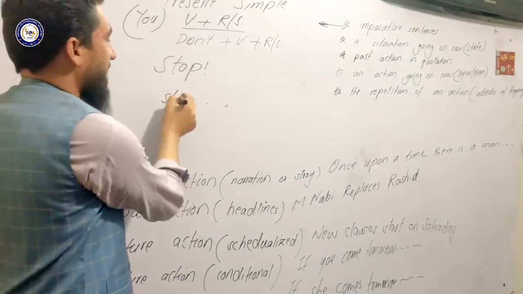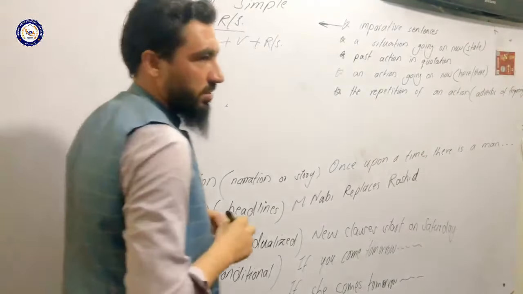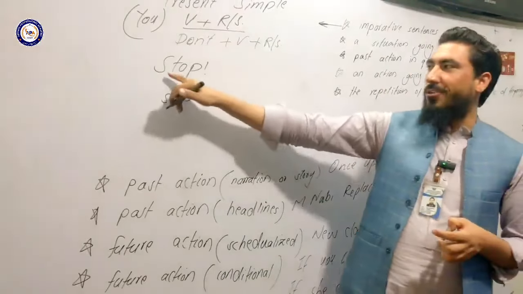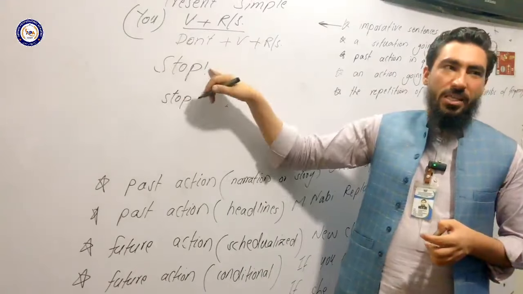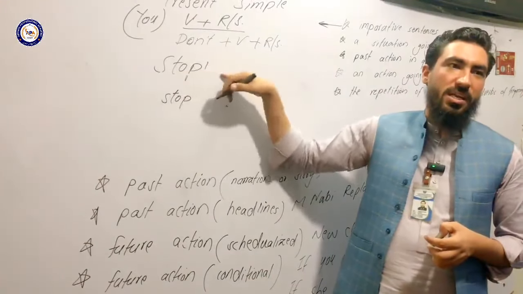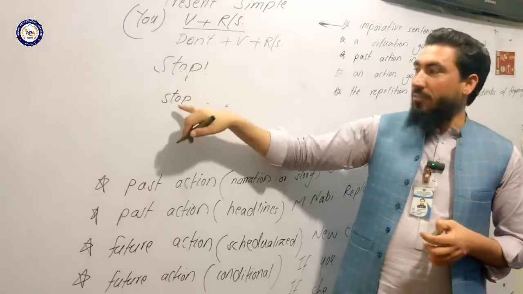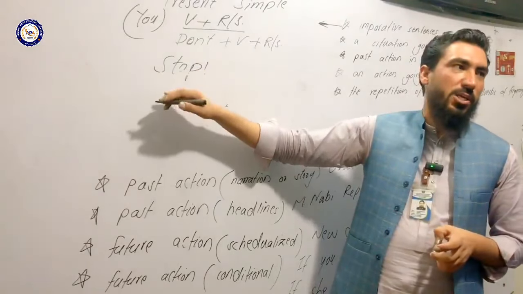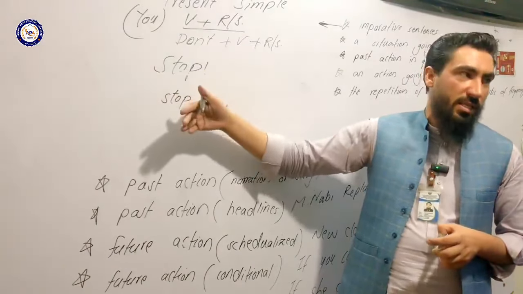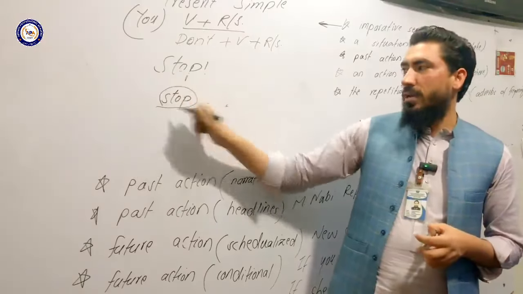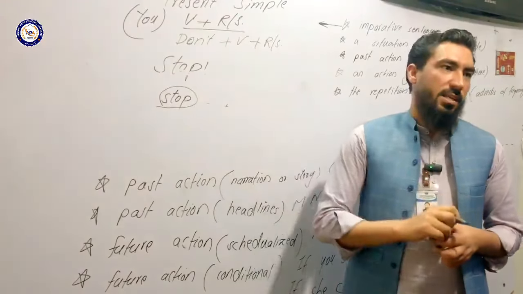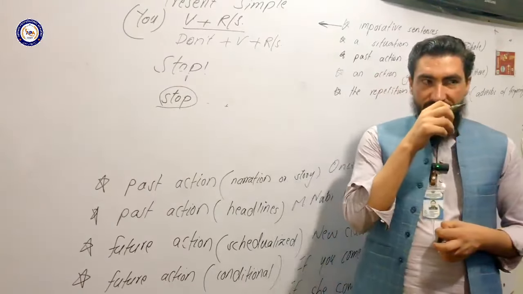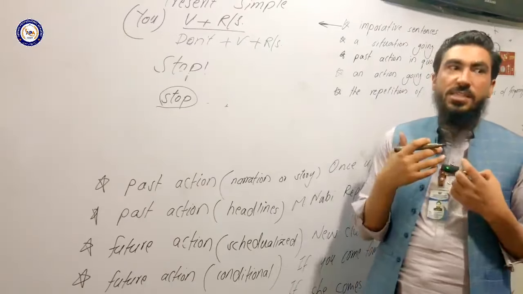Stop. If I write it like this, then it is a word. What is the difference? Here the first letter has to be capital and there should be an ending mark, so we can understand that it is a sentence. Now, if I simply write this word s-t-o-p, all the letters small and no ending mark at the end, we can say it is a word, not a sentence. Yes, we use an exclamation mark here, and of course, it is an order.